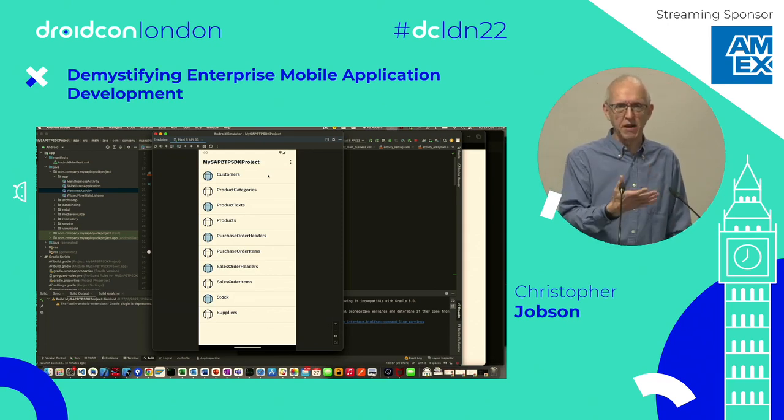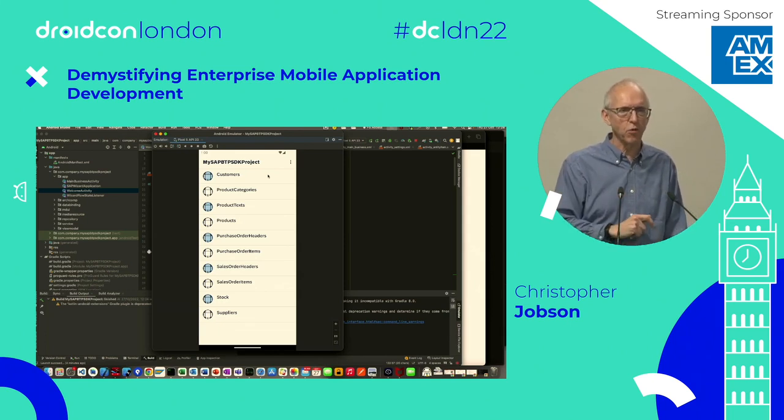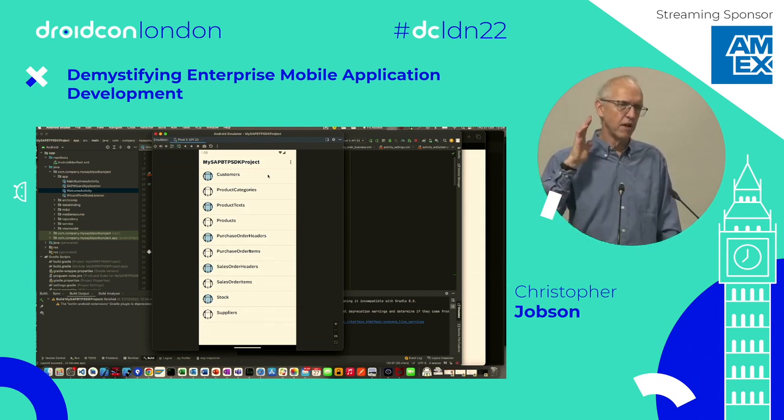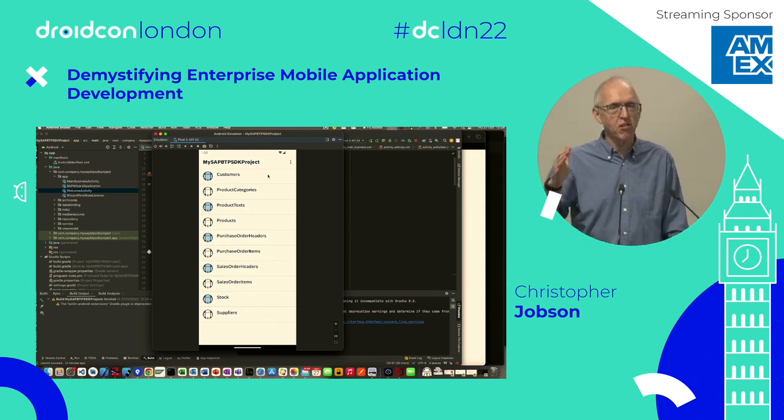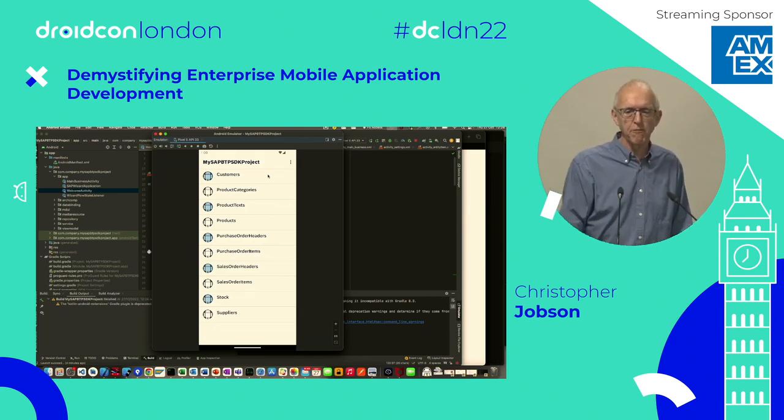The SDK automatically provides theming. If you decide, for example, to brand an application to meet a particular customer's requirements, then you can just theme it at the click of a switch, if you like. That's all integrated in there. All the UI controls are designed to be coherent and consistent across the board as well. So all the fonts, colors, background colors, interaction patterns are all, again, specifically designed to work well with each other. And again, as I said, underneath, providing all the secure interactions with the backend system.